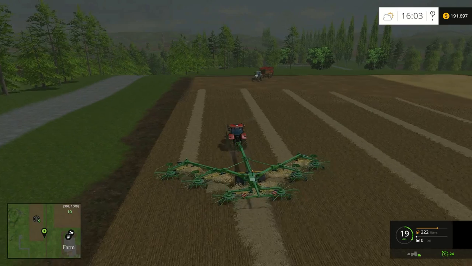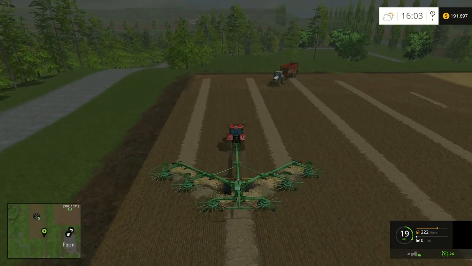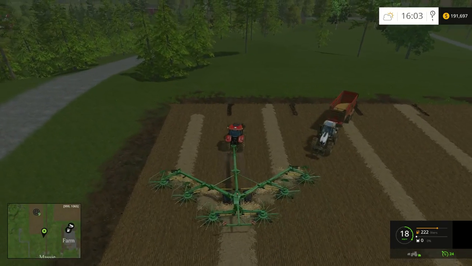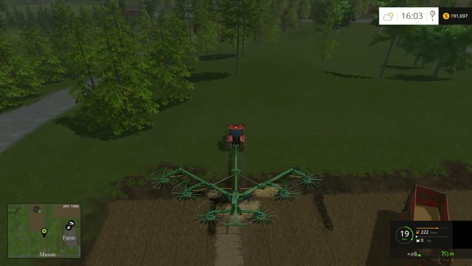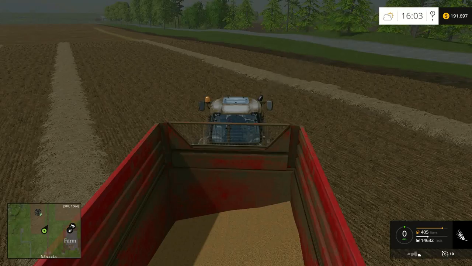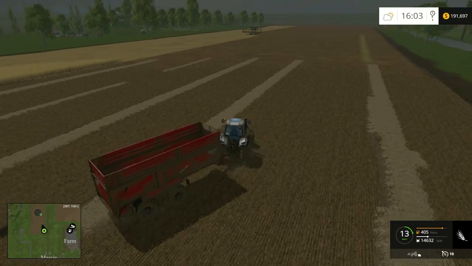Meep meep. Okay, finish this row, jump in that guy. Whoa, that slid a long way. Should be able to easily get this in here.